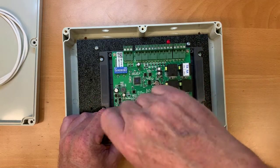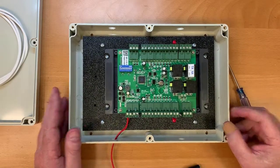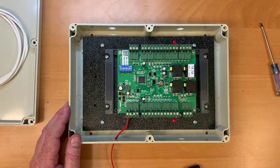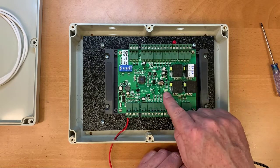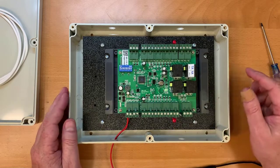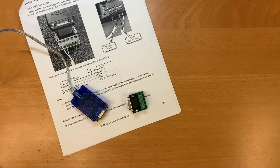With these terminals it's easy to have the wire end up under the clamp if you're not careful, which won't make a good connection. Once you have the wires connected, plug in power and you should see a single green LED indicating that the board has power. Next, you will connect the controller to the RS-485 adapter.